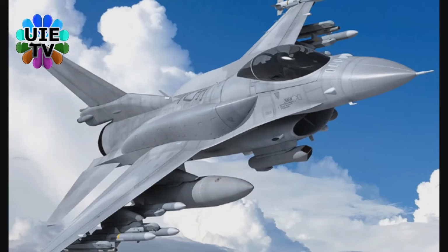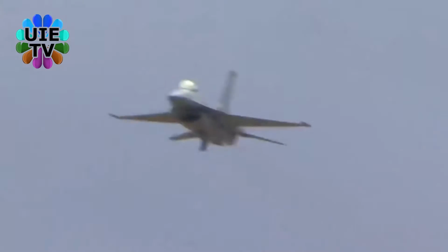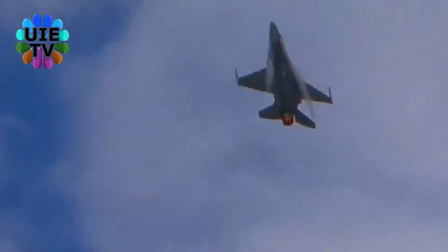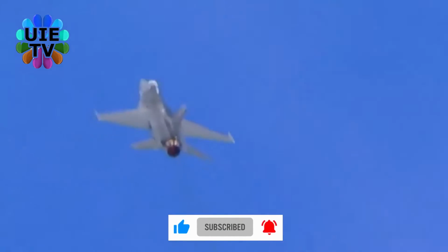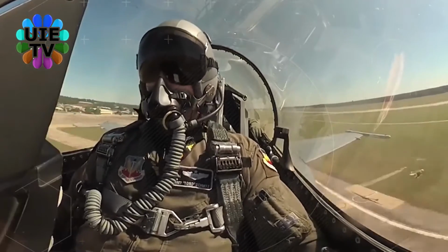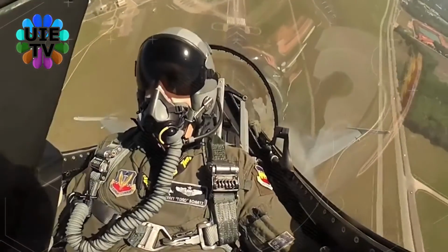F-16E/F. F-16E, single-seat, and F-16F, two-seat. Originally, the single-seat version of the General Dynamics F-16XL was to have been designated F-16E, with the twin-seat variant designated F-16F. This was sidelined by the Air Force's selection of the competing F-15E Strike Eagle in the Enhanced Tactical Fighter Flyoff in 1984. The Block 60 designation had also previously been set aside in 1989 for the A-16, but this model was dropped. The F-16E/F designation now belongs to a version developed especially for the United Arab Emirates Air Force, and is sometimes unofficially called the Desert Falcon.